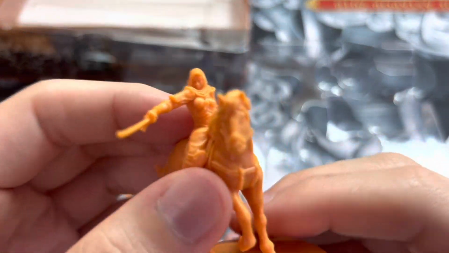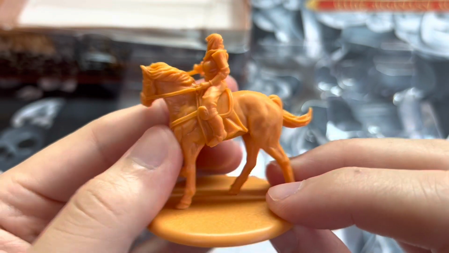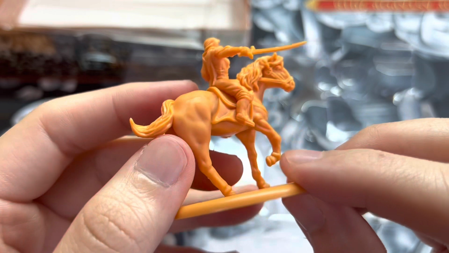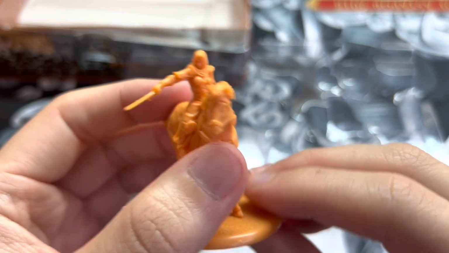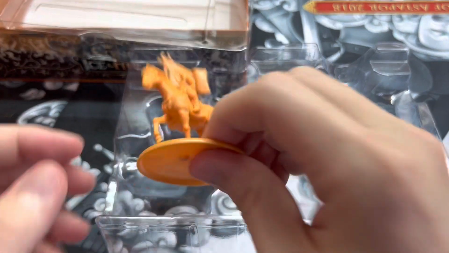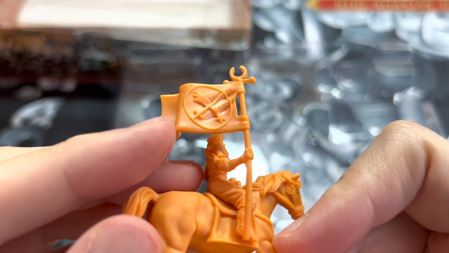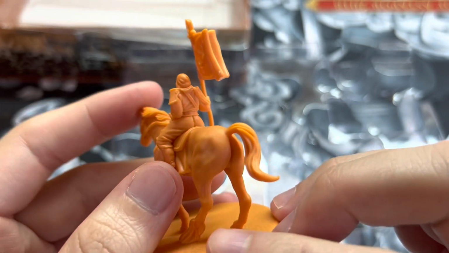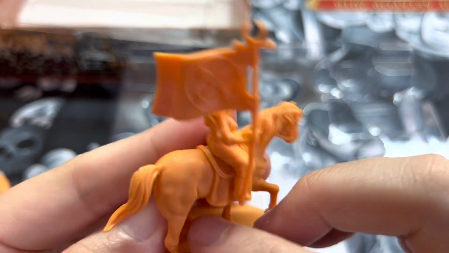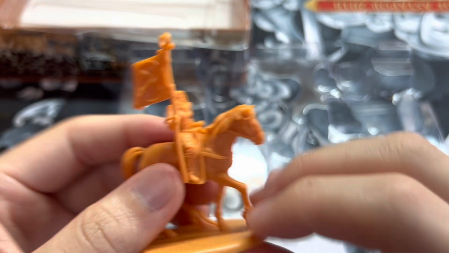And here's our third sculpt, which I believe is my favorite one because she's pointing the saber down as though she's intimidating her enemies. Really like how they actually did the sculpts. And here we have the last one, which has the House Dayne sigil printed on the flag. This is the flag bearer of this unit. As we can see, there's the shooting star along with the sword Dawn. I think they did a nice job with this sculpt.